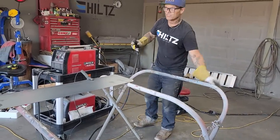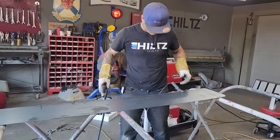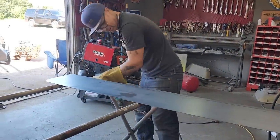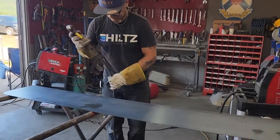That might be a nice piece for the corner or something like that, or that piece. Waste not, want not, I guess is what I'm saying. Did not cut the table. That's good. So we'll do it again. Just gonna go a little bit up here.